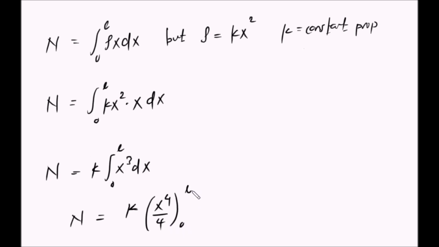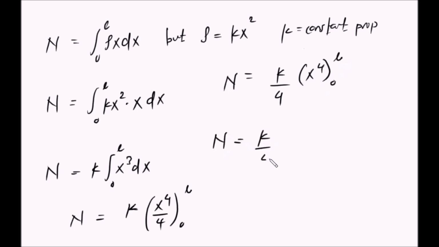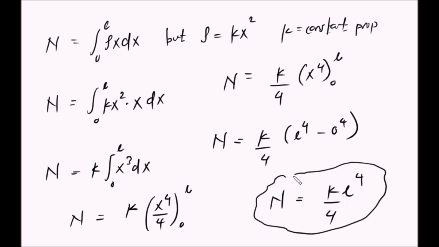So don't forget the limits of integration. So my moment now is gonna be equal to k, 4 is also constant, tunaweza kaitoa nje, like this. So nikiingiza hizo limits of integration, itakuwa tu ni L power 4 minus 0 power 4. So the first moment is just equal to k over 4 L power 4. So this one is the first moment. So ili kupata center of mass nimesema inabidi utafute first moment, alafu baada ya hapo utafute mass. So now tutafute mass.